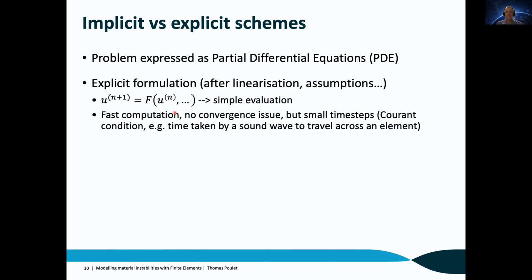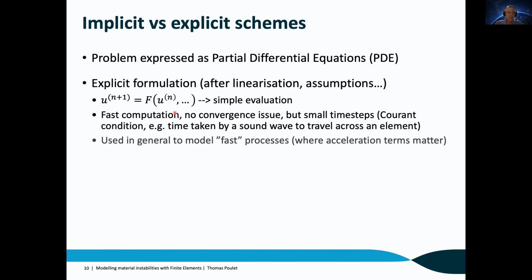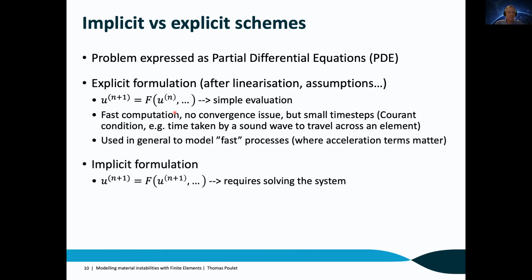There is no mathematical resolution per se, but obviously you have to pay a price and you are limited to small time steps. You've got your CFL, your Courant condition, that prevents you from taking a time step that is too big. In the case of mechanics, for example, you're limited by the time for a sound wave to travel across one element, which is quite small. So it is very commonly used to model fast processes where acceleration terms matter, and it can be very efficient. On the other side, you've got the implicit formulation.